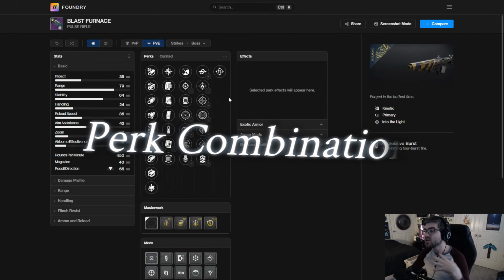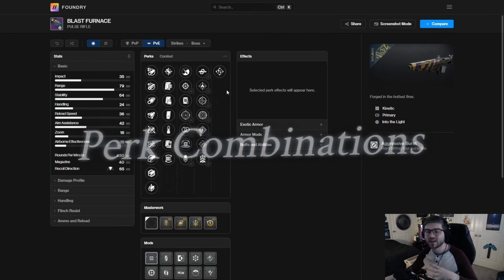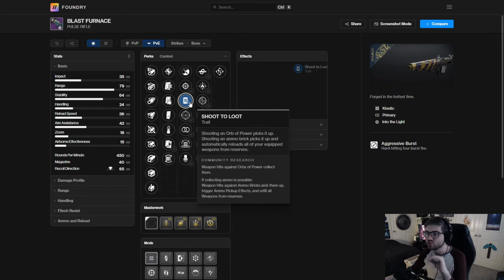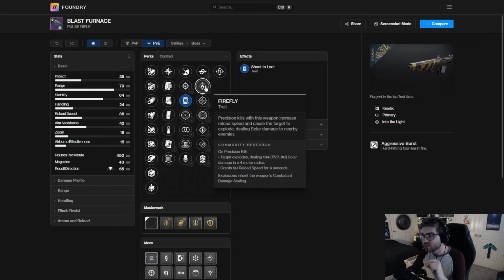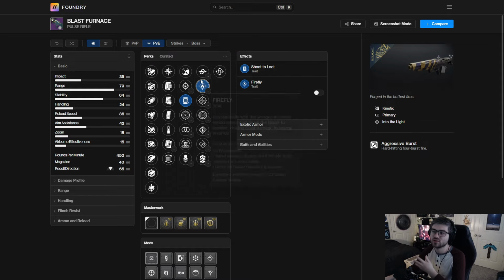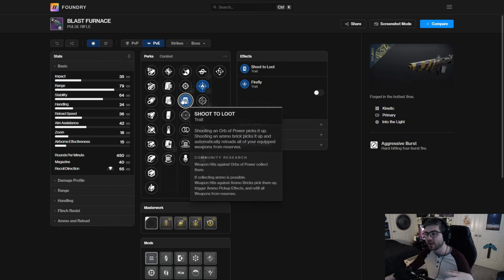But for PvE, let's talk about some perk combinations, and then I'll talk about the exact god roll I want to go for towards the end of the video. So starting off, you have things like Shoot to Loot, which is going to pair especially well with things like Firefly. Now this can pair with literally any other perk if you want to, just get a damage increase, and then you can obviously just pick up ammo wherever you want to.